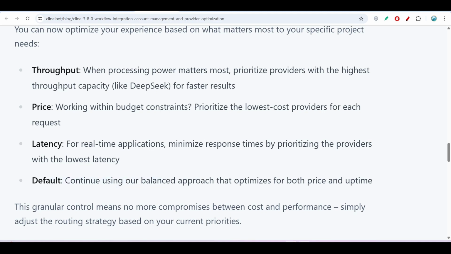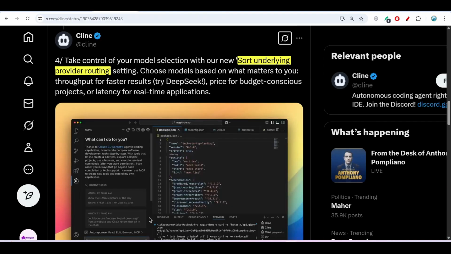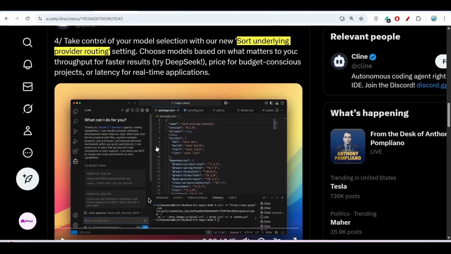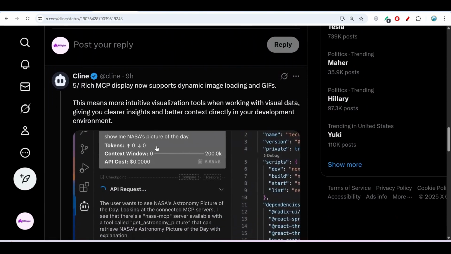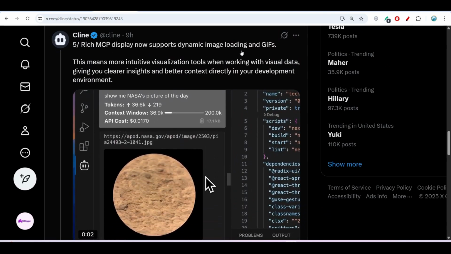In this way you can set up which next model this client will select if your rate limit is reached. This option is very handy for developers. Please try this.